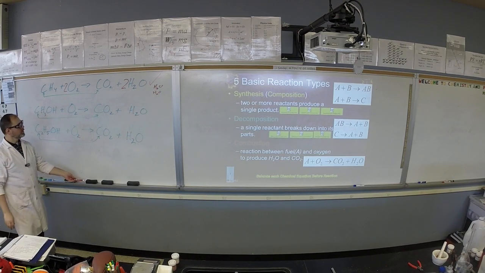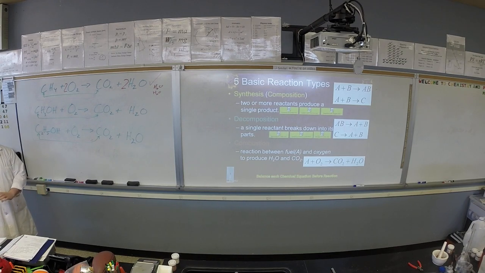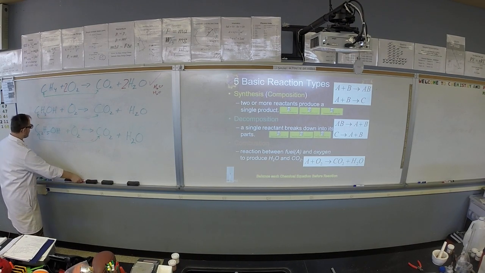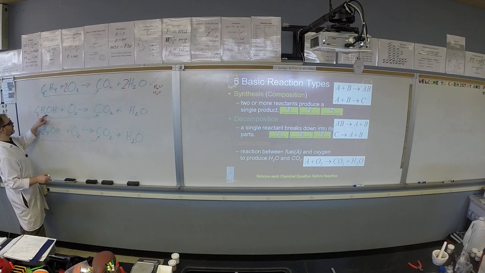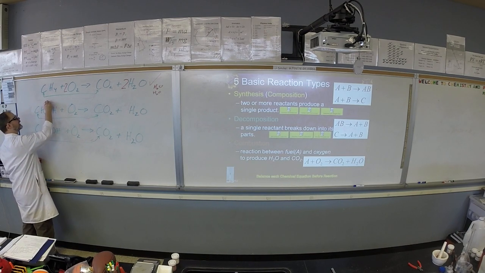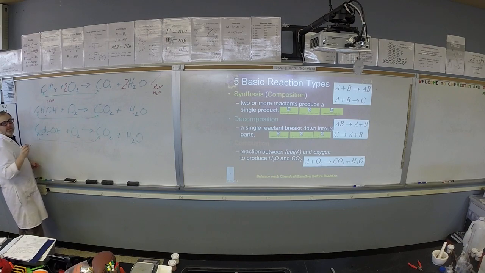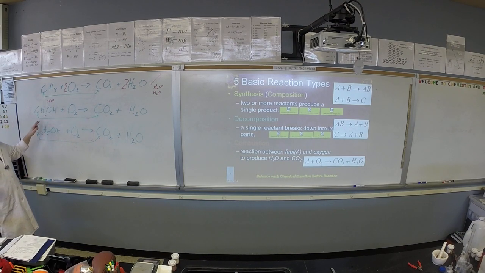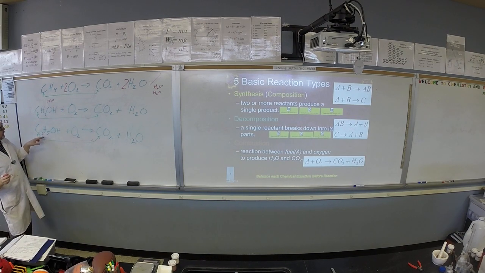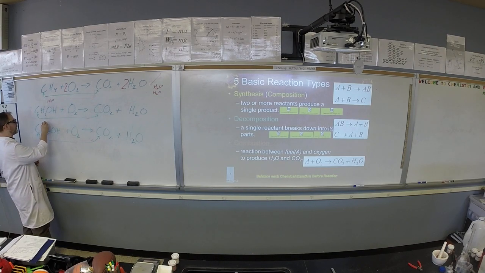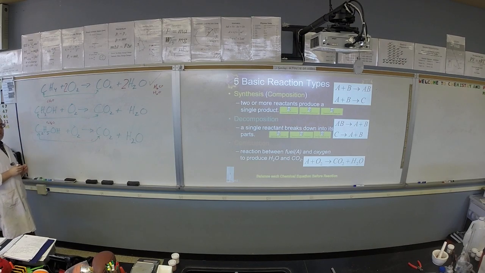Now the next two are tricky, and they're going to be for you, but once again, strategy. Not important, but strategy. You can look at this and remember that when you see CH3OH, you can think of this as CH4O, even though it's not the chemical. The chemical is CH3OH. And C2H5OH, even though that's not the chemical, you can think of this as C2H6O. It might make balancing a little bit easier.